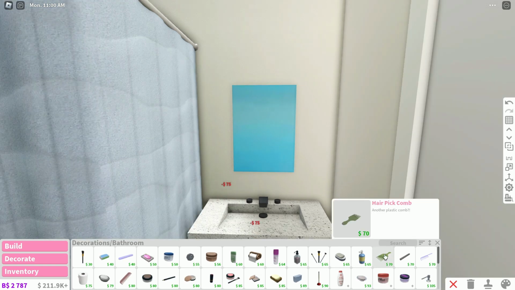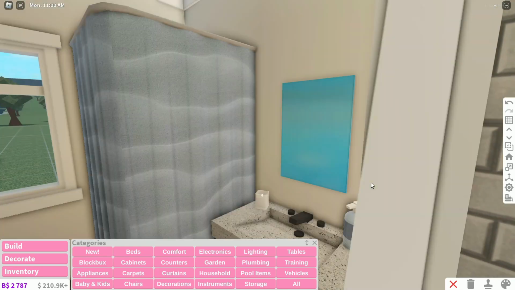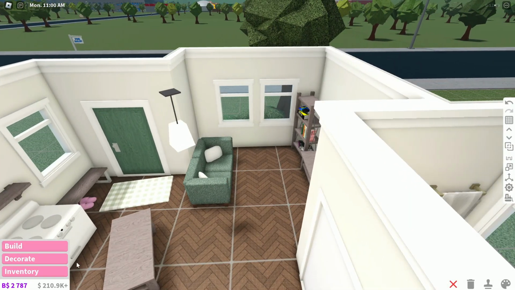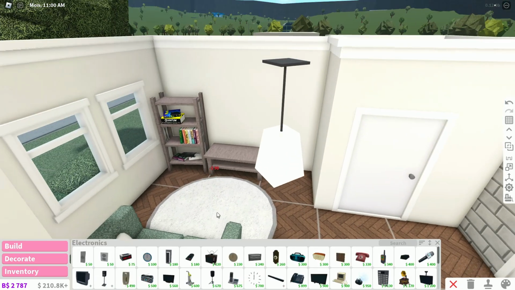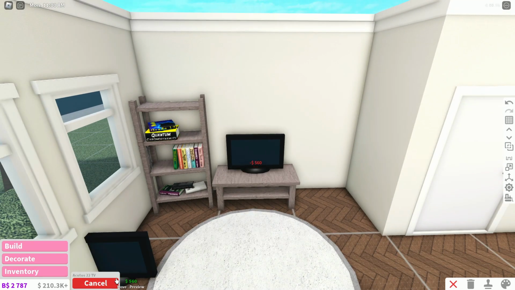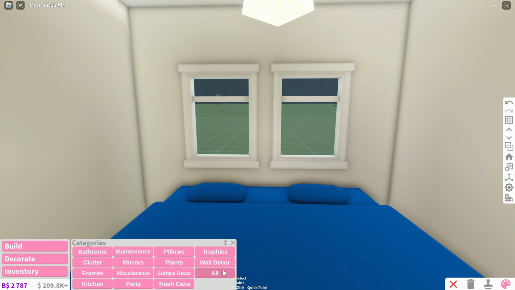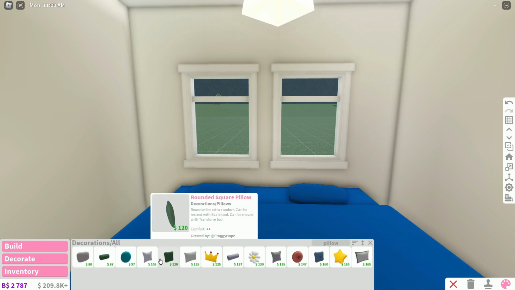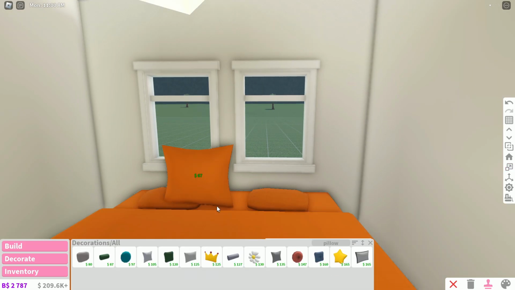to just add a couple little details. I know this is a really small room, but I feel like we did fit a decent amount of details in here. And then this room is definitely looking rough, so maybe we can get a carpet, and I guess we could afford a tiny TV. And now we are definitely losing money quickly. So we only have about $400 to make this look a little bit better. And I don't know how much a pillow is. That's $100. And I'm gonna need at least 2 pillows.